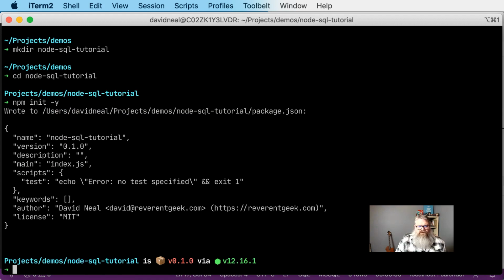So if you search for npm init defaults, you should be able to find how to set the defaults for things like the version and the author and the type of license you want to have for every project going forward. All right, so basically what npm init does is it creates this package.json file for us, gives us a starting point for adding the dependencies that we need for the project.